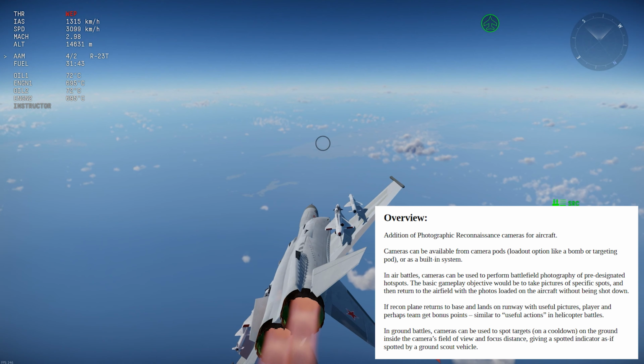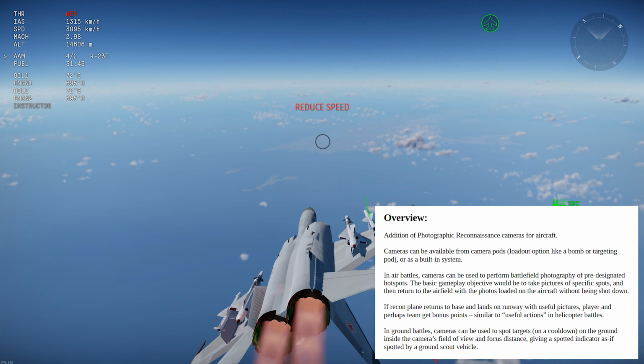So, the basic overview is that this would add photographic reconnaissance cameras for aircraft, and it would provide some gameplay elements to go with them. Cameras could be available either from camera pods, like a loadout option like the targeting pods are now, or as a built-in system in reconnaissance aircraft, the way that a plane would have like radar or a CCIP, ballistics computer.